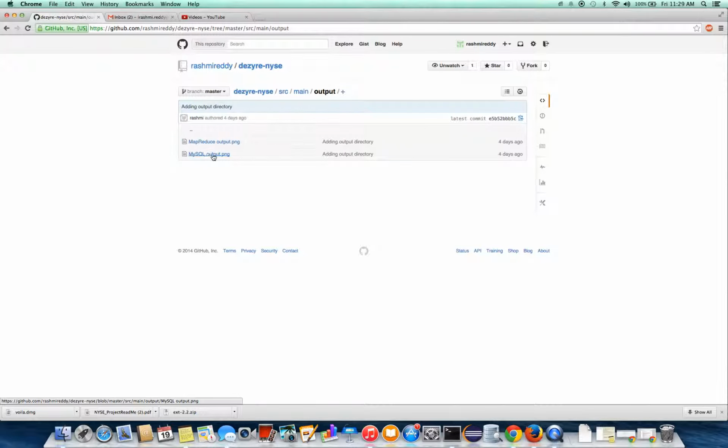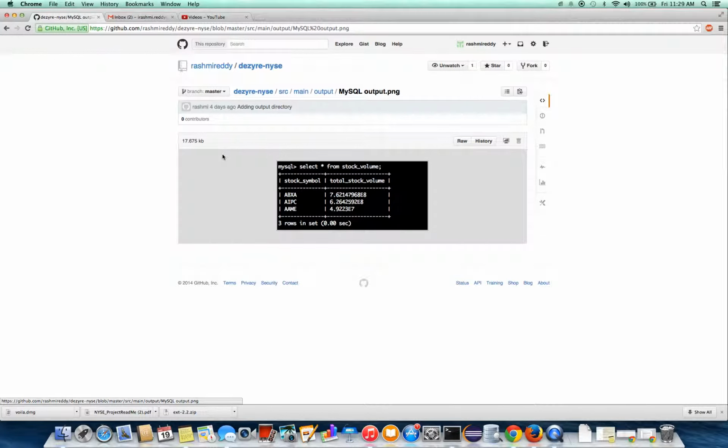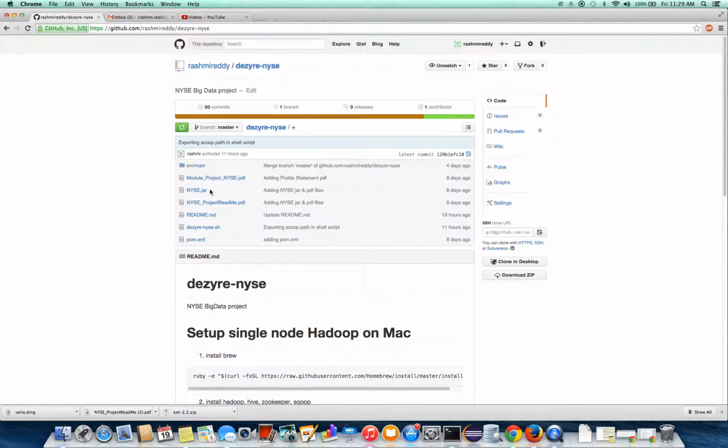And if you go to the output directory, I have given a quick snapshot of how the output from the MapReduce program looked like, and the MySQL output, how it looked when I was doing the project. This is a jar file which I am going to use to run the MapReduce program.